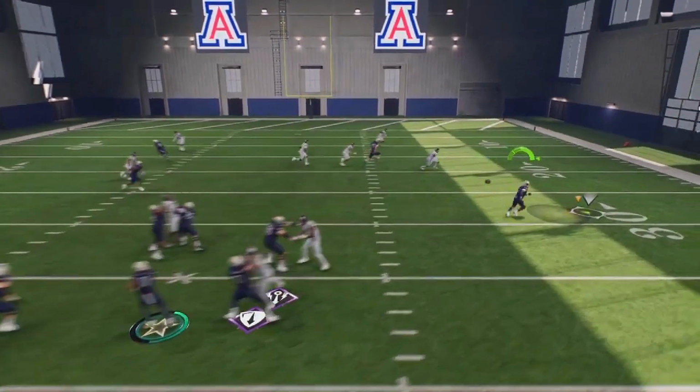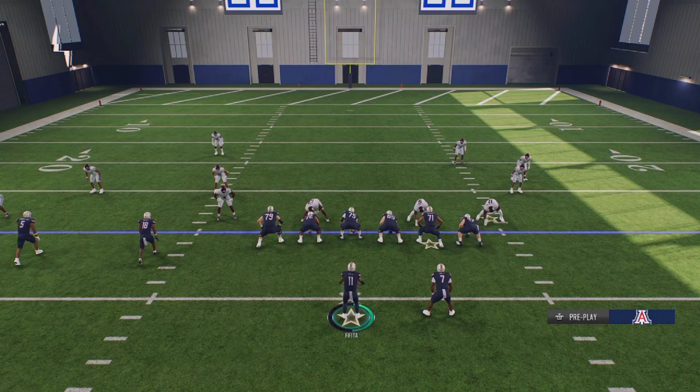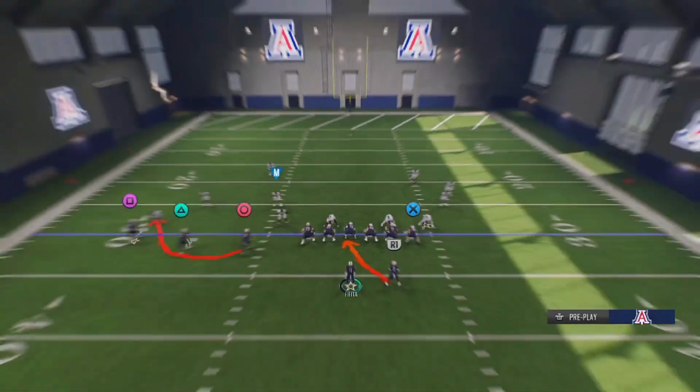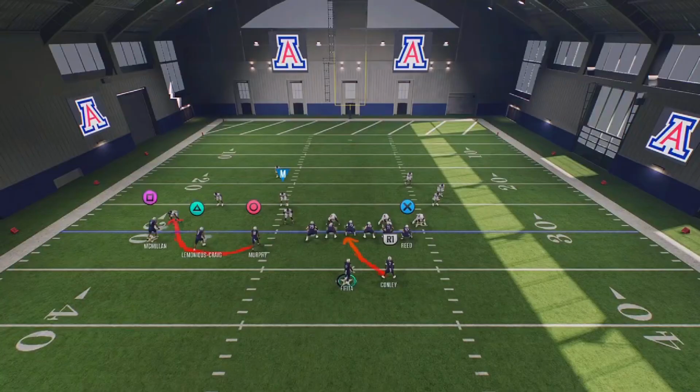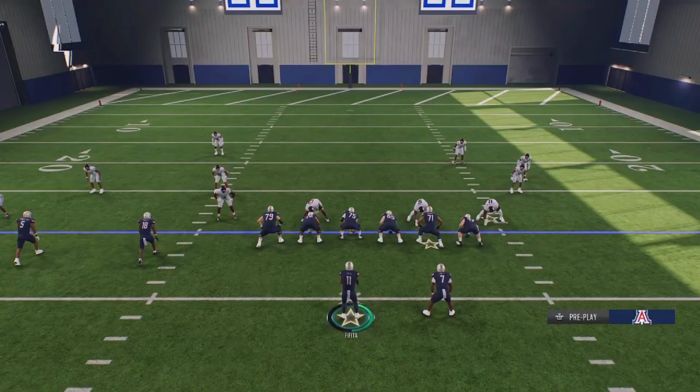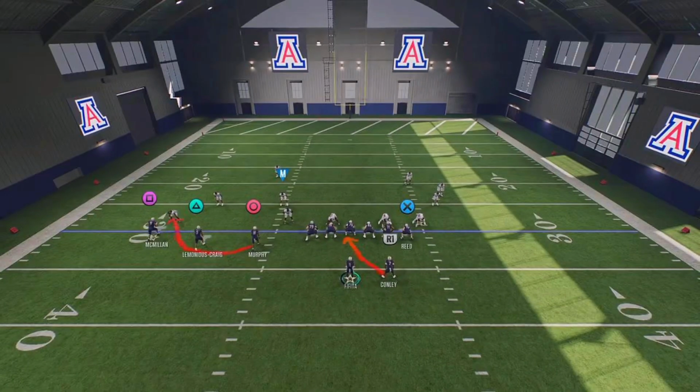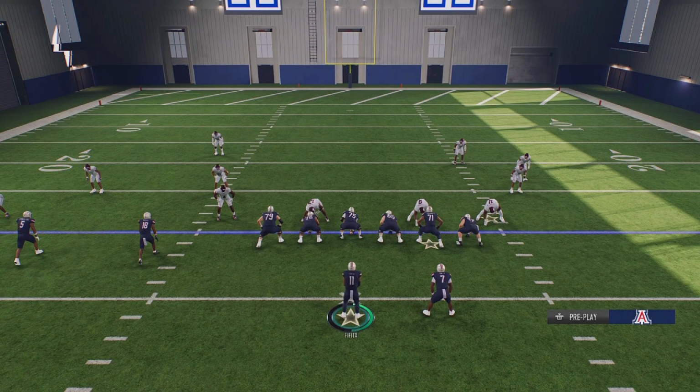Okay, let's go ahead and look at this play again. As you can see, another 2 high look. Can you see what I see? Look at that middle though. We're going to audible into this RPO. If we don't like the middle, we can hit circle, but usually you don't hit circle if that linebacker comes crashing down. That could be a pick, that could be something very ugly, so watch out for that.